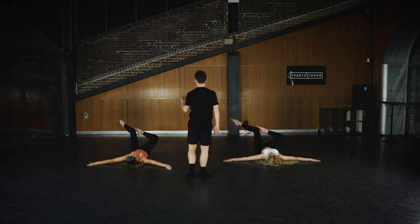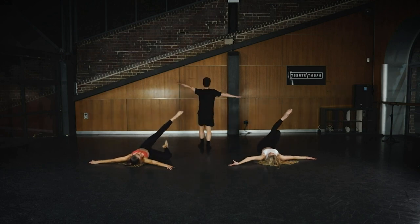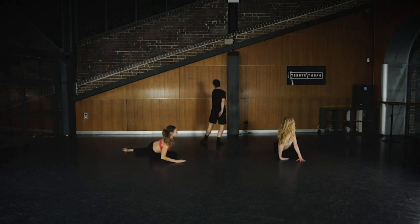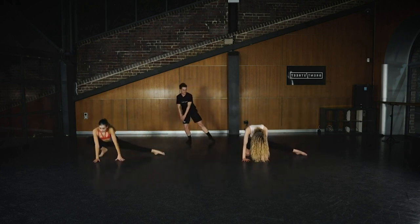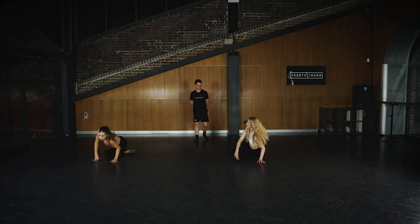On five, six, you're gonna extend this right leg over. You're gonna trace that arm around the back. You're coming around five, six. You're gonna continue that right leg going to the back of the room. Seven, eight, you extend that right leg there. Let's just take it to there. Cool, go back onto the back for me, girls.